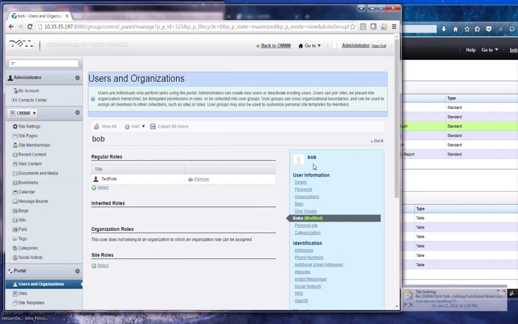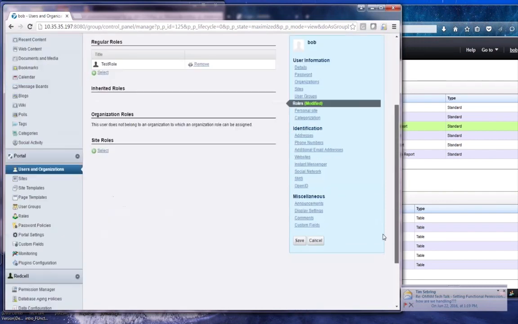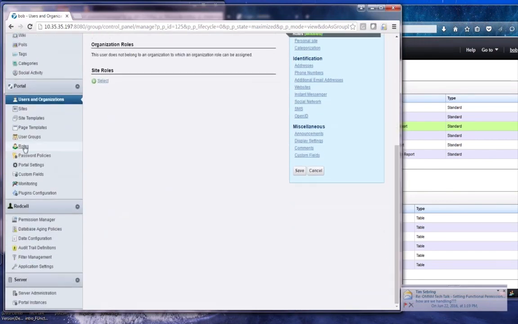And again, to add roles, what you're going to do is simply go down here to the role manager in the roles section and just click add, and it's going to add that role for you. Now, by default, when you add a role, it's not going to have any permissions. So we're going to need to go into the permission manager. This is where we're going to spend a lot of our time today. It's where you're going to need to assign permissions to your roles.